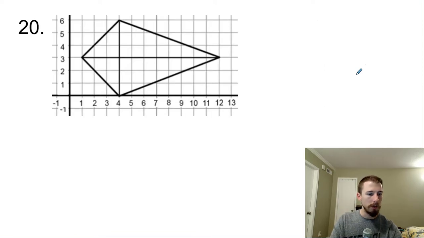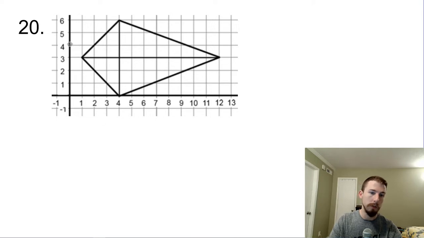All right, the last one we're going to do is number 20, I believe. Yeah, almost done. Wow, we're going to get the whole thing done. And I spent some time telling you guys about the practice test tomorrow. So today will be an easy day. Tomorrow should be pretty easy as well, just a practice test. And it's Friday. We're almost to the weekend. It's kind of nice with when we had a three-day weekend last week.